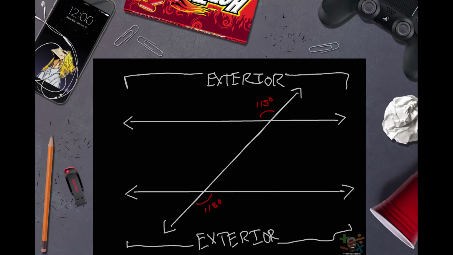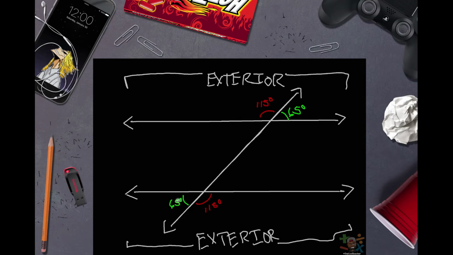But there's another set of alternate exterior angles here. It's going to be this one, and let's say that's 65 degrees. Once again, this is on the exterior portion, so it's on the outside. I need the alternate exterior angle. I already have my angle. Alternate: this is on the right, it has to switch to the left, but it also has to switch groups. So I have to come down to the outside left. Alternate exterior, and there you have it. That means this will also be 65 degrees.